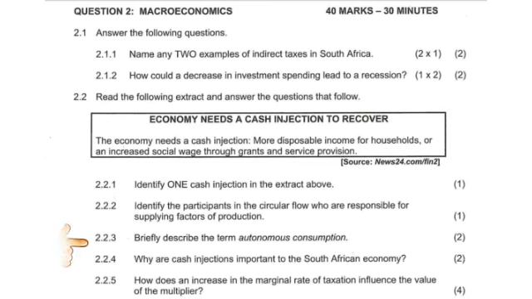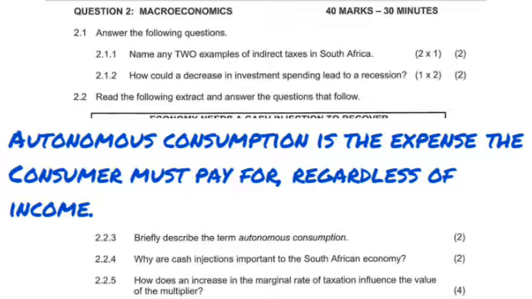Autonomous consumption refers to the expense the consumer must pay regardless of their income. So this is one of those spendings where a consumer doesn't care how much they have, they will find a way to spend it. For example, when you're buying a house, you don't buy a house just based on, I'm earning 2,000 a month. You will take a loan, and then you will pay the loan for 30 years so that you can live in that house, because a house is a necessity for you. So it goes beyond how much I'm making. Whereas there are other things where if I'm not making that kind of money, then there's no point in me buying that thing if I can't afford it.